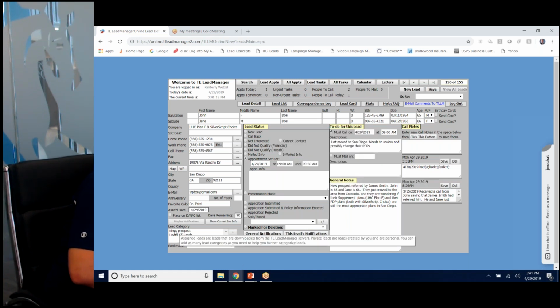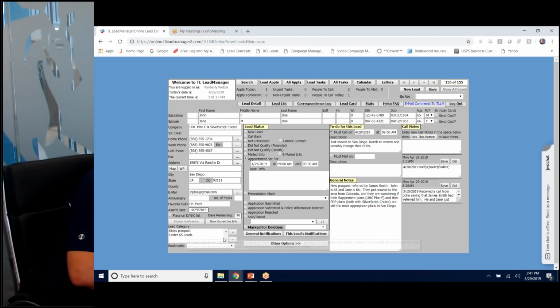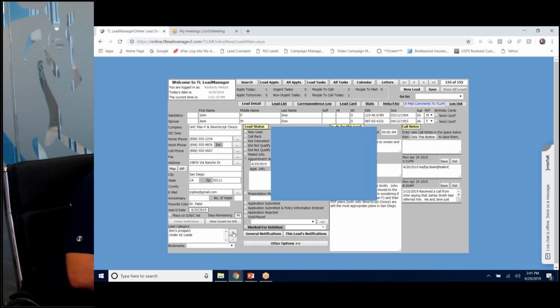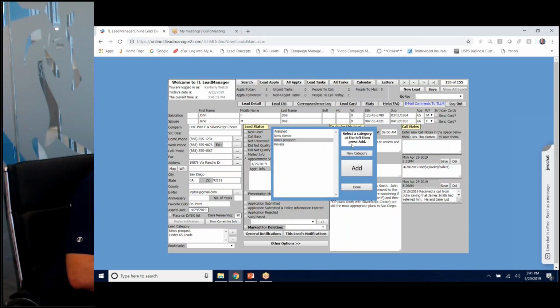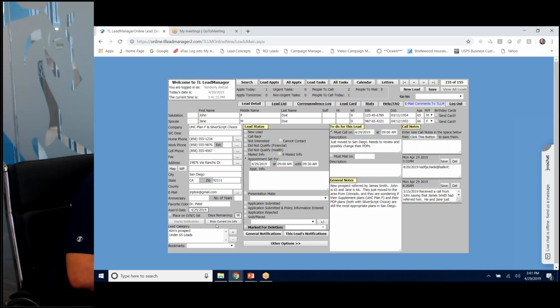And there you go, it shows up as an under 65 lead. If I go back to the plus button, it should have been added, but you'll see it's not there. For some reason, because it should be. Hit done. New category. Hit OK. We'll figure that one out. But anyway, yes, you can add new categories, and once you create a category, it should save it.